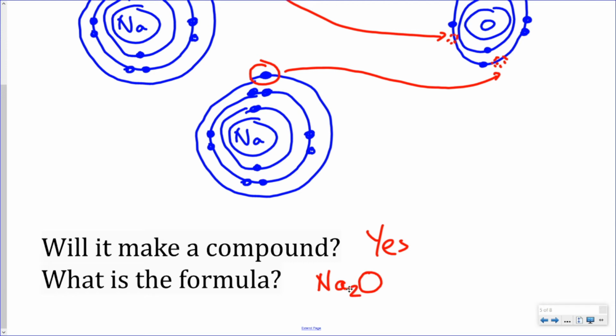This 2 is telling me that there's 2 sodium. It's only applying to whatever it's right beside. So this tells me 2 sodium. There's only 1 oxygen. I could write a little 1 right here as a subscript, but we are efficient, not lazy, remember? So we are not going to put a 1 here. We're just going to leave it blank, and we're going to assume that if we don't have something written there, it is actually a little 1.